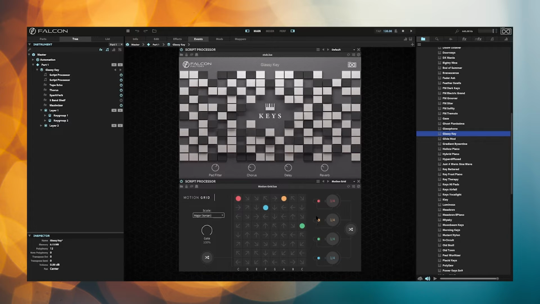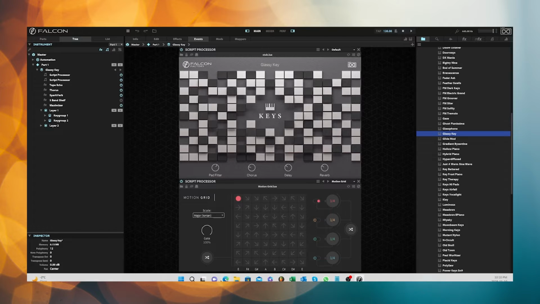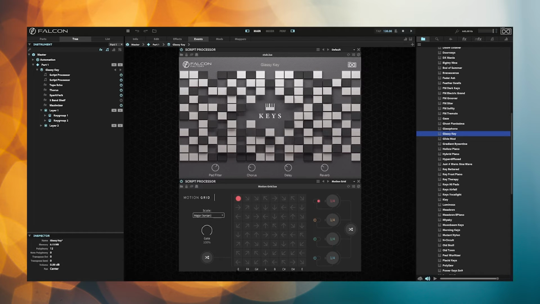And for example, if we can turn these off just to hear how it would sound as a sequencer. You can see I had initially played a C and then I played an E. And it changed the reference notes at the bottom, which can be changed with the scale.